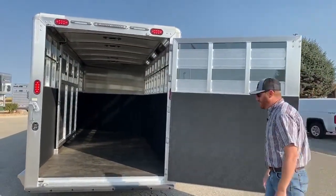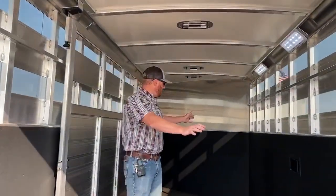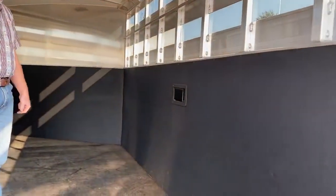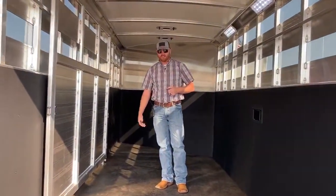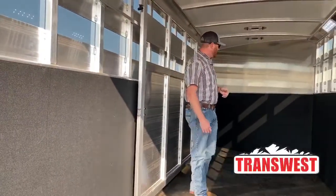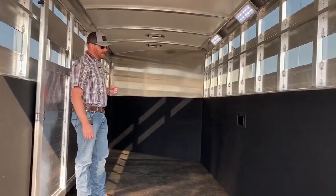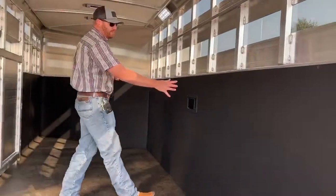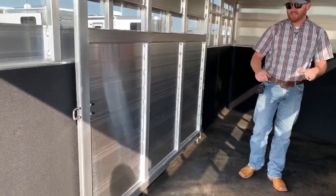This is a 24-foot stock combo. On this short wall — the passenger side — that wall is 15 feet. We have a 4-foot offset, so we have a 19-foot long wall on this stall area. So this is still a very good-sized stall area, even though we added a foot in the tack room. We also went in and upgraded — we put rubber kick mats all the way around this trailer, on each wall, on the partition wall, and on that back gate as well.